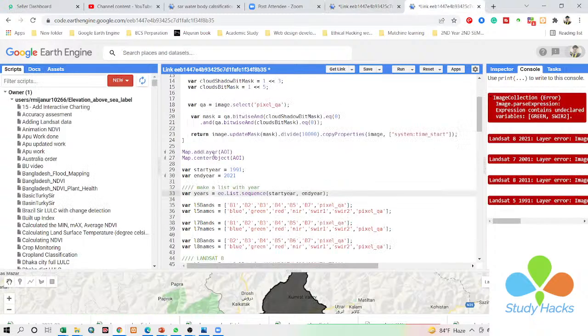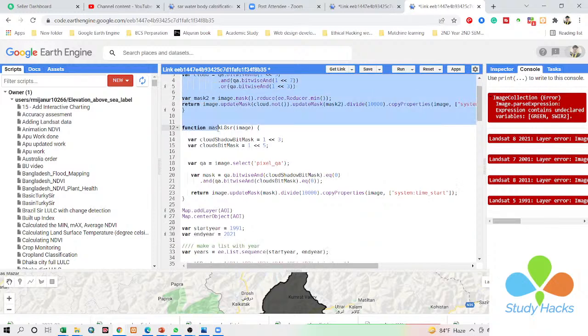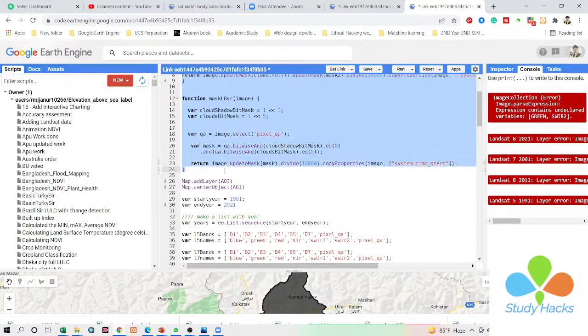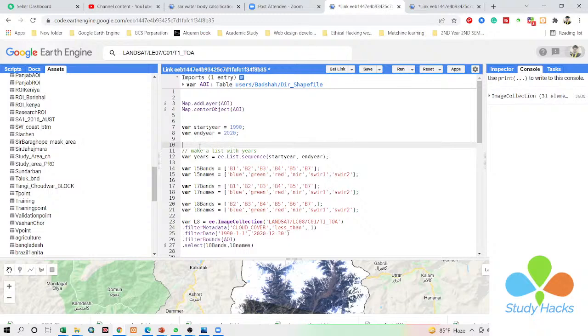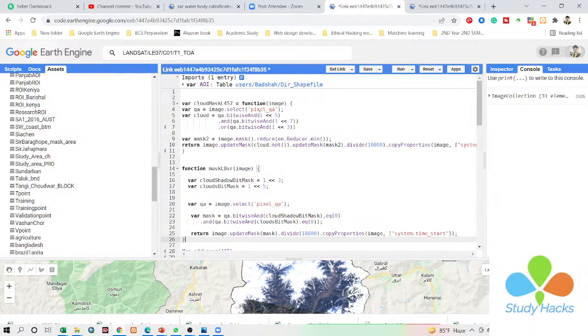I simply copy this code from here. This is the cloud mask for Landsat 4, 5, 7. I simply copy this cloud mask code from here and paste it here. In this code you can see pixel QA, but this time I want to use the top of atmosphere data set, so we need to change it.